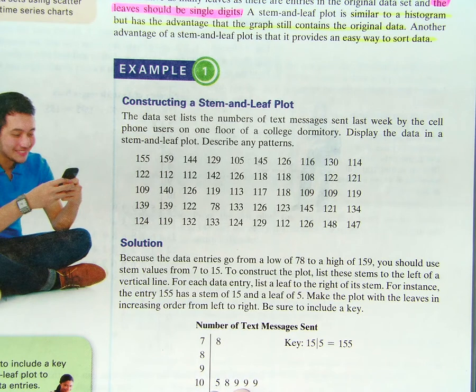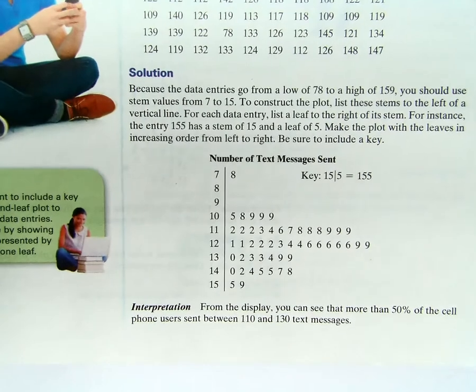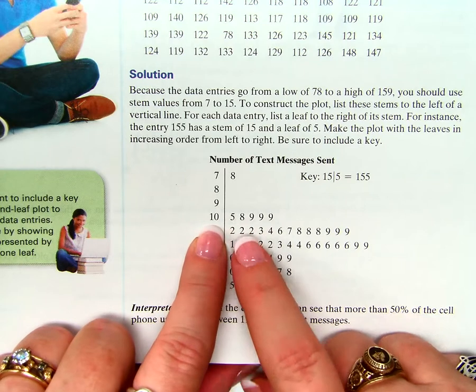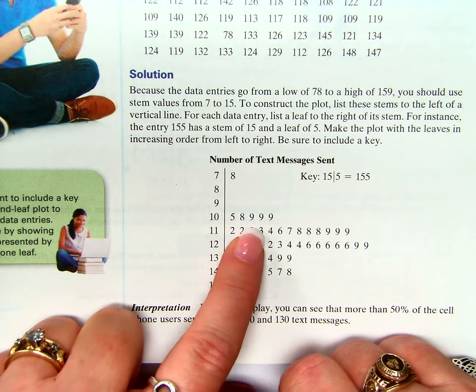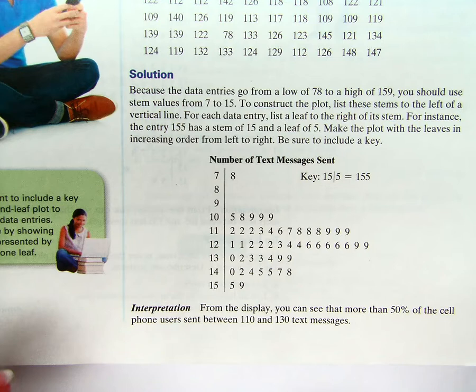Do you see how those are represented on the stem and leaf plot? Okay. So then I have my whole stem and leaf plot set up. So you see how the 105, 108, 109, 109, 109 are shown. Does that make sense now?